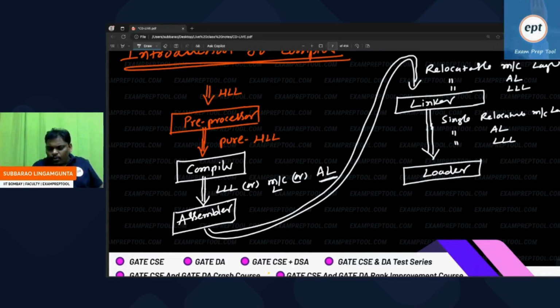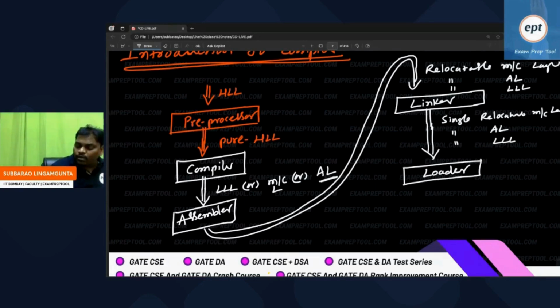Program is there in the hard disk, okay. But if you want to run the program, it should go from the hard disk to main memory. Means it has to move from one place to another place. Program initially is there in the hard disk. If you want to run it, it should go to main memory or to cache memory. Means your program should go while running from hard disk to main memory or hard disk to cache memory. It has to move. Remember.